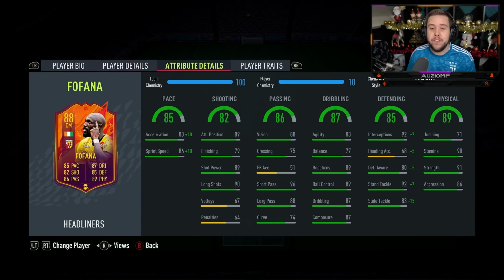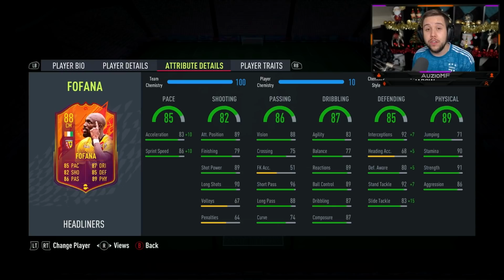Now, the thing about Fofana, right? He wasn't just known for a defensive beast. You know, he wasn't just known for putting in those tackles, those interceptions, using his strength to completely bully players out of the way. He was also known for his shooting ability, his passing ability, and a nice dribbling ability for a 6'1" player. So yeah, the shooting ability is looking amazing, genuinely amazing.